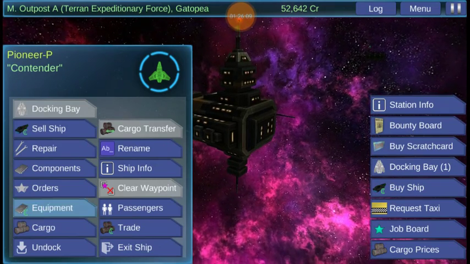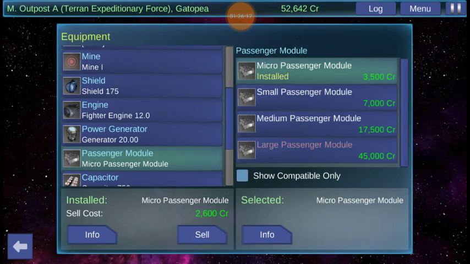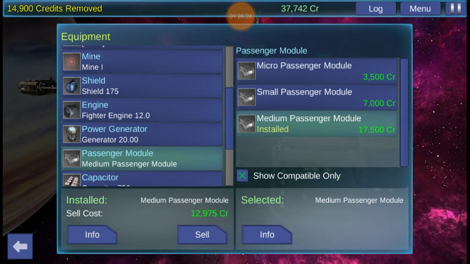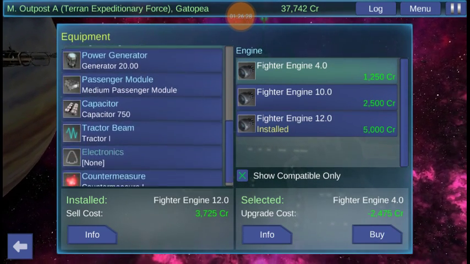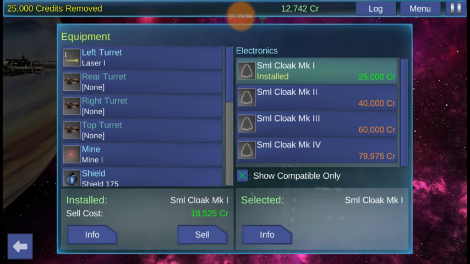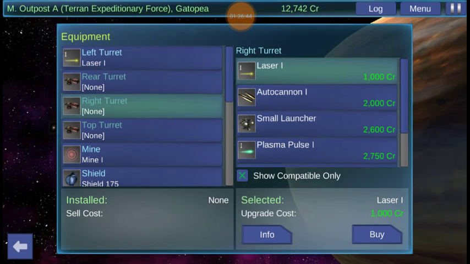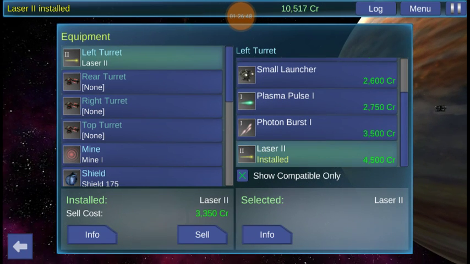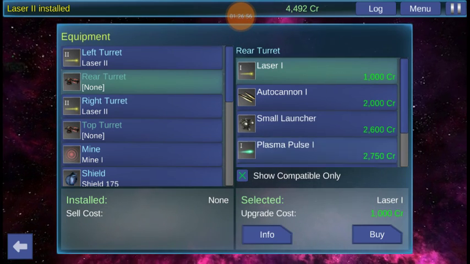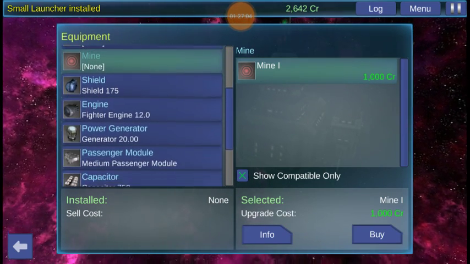Let's go to equipment. Let's make sure we have a passenger module, and buy that. Let's make sure we have a really nice engine as well. Perfect. A cloaking device, because it'll make things free, basically. Let's do some turrets. Get the left, the right. Left, right. Maybe a missile launcher, I guess. Small launcher. I'm going to sell that. Yeah, that's good.